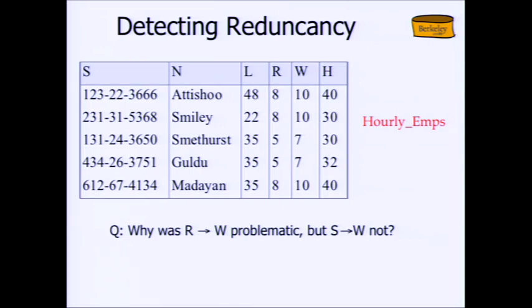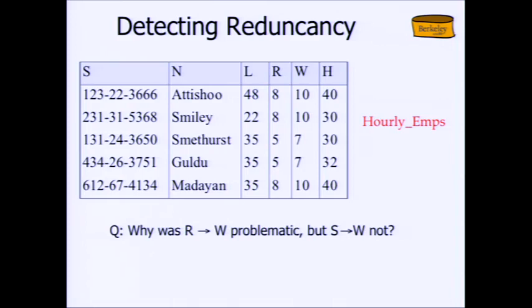There's no other way to write it down but to write down the Social Security number and the wage. If there were no rating system, if UC was like other universities and individuals got whatever they could convince the university to pay them, then S would determine W, and that would be fine because there's no rules. The rule is every person has a wage, but every person's unique, so that's fine. So when there's no redundancy, this is not a problem. This functional dependency is not a problem.